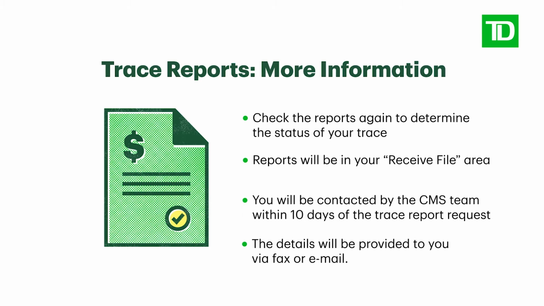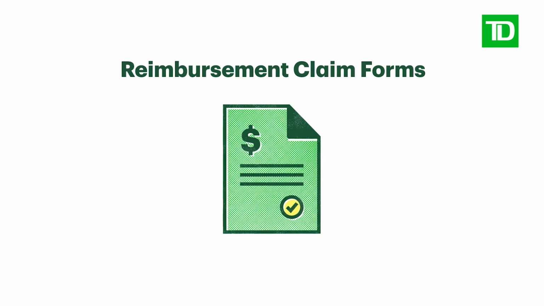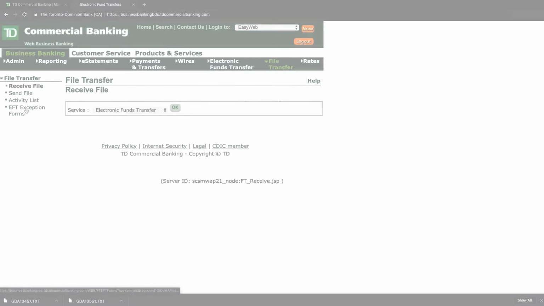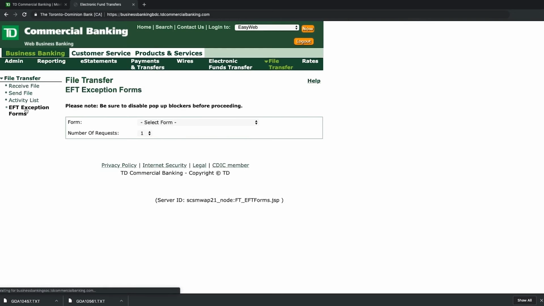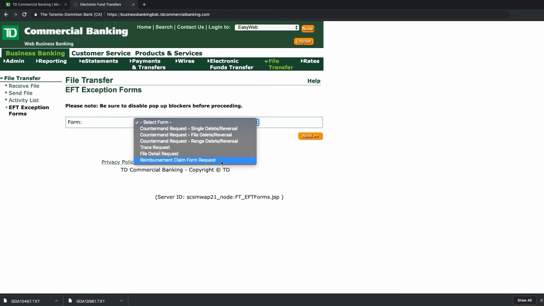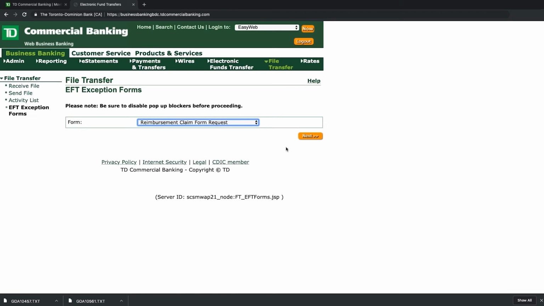When a pre-authorized debit, or PAD, is disputed, the payer is required to complete a reimbursement claim form prior to being reimbursed by their bank and the item being returned to your company through the clearing. If you receive a return with any of these return reason codes, you can request a copy of the reimbursement claim form. By completing this request, we will reach out to the returning financial institution on your behalf. They have 30 calendar days to provide the copy.